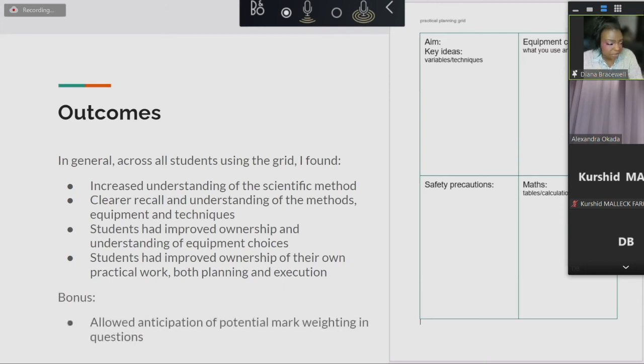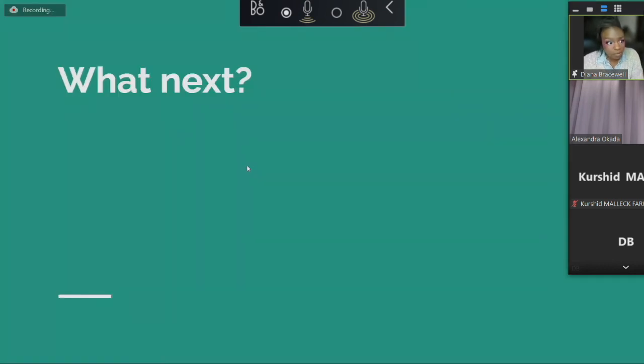And the bonus outcome was because of how the grid, the sections it was broken down into, it meant that you could almost predict for each practical what sorts of questions you were going to get. So if there was a lot of maths, like you had a graph and there were calculations, highly likely that a question on that practical would be focusing on that area. And so just by how populated the grid was, you could almost think about where questions were going to go. And so their ability to answer exam questions, practice questions on the practicals was also improved.